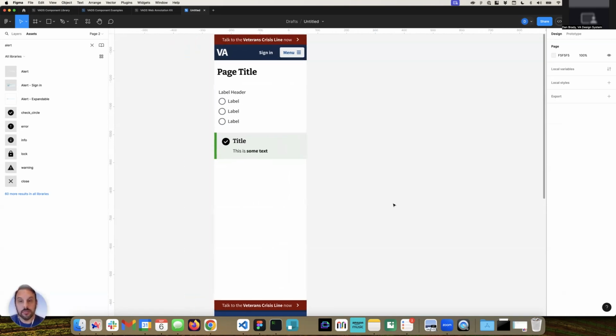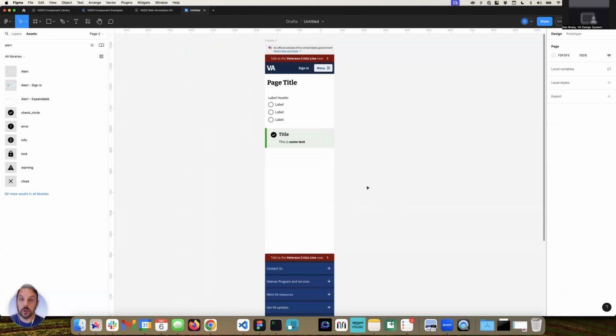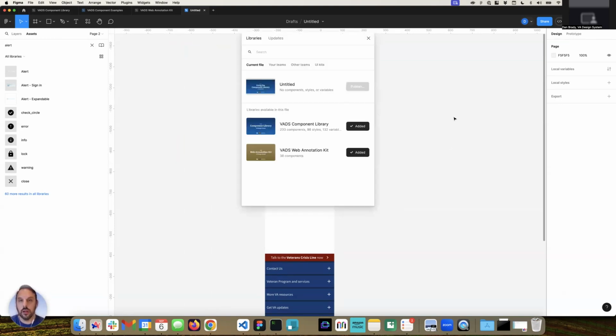If there were updates to the components that you use in your design, you'll see a little indication in this icon. That's a little badge that will pop up and say there's updates available for your components that you used. It'll give you two options.